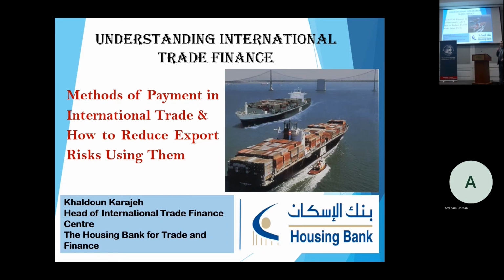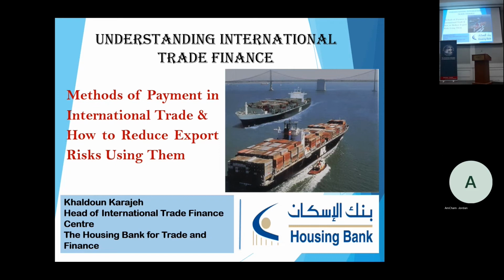As you know, international trade actually started maybe with human beings and improved over centuries. You can imagine that the trade volume at the beginning of the 90s reached $3.5 trillion, while by the end of 2019, it has reached $19.5 trillion. This is a huge amount, and it shows how much countries are concentrating on improving this important sector in the GDP. I believe all countries in the world are now aiming to increase their trade volume and to improve their trade balance by increasing their exports in comparison to their imports.